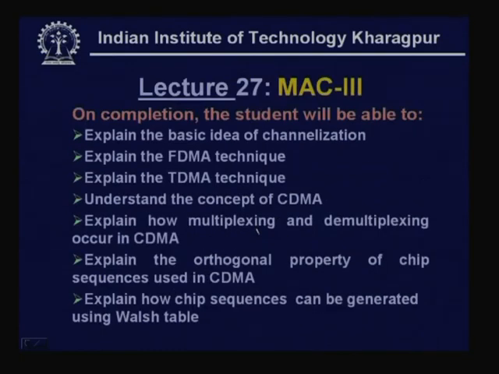And on completion of this lecture, the students will be able to explain the basic idea of channelization. They will be able to explain the FDMA technique, the TDMA technique, time division multiple access technique, and understand the basic concepts of CDMA, and they will be able to explain how multiplexing and demultiplexing occurs in CDMA, and explain the orthogonal property of the chip sequences which are used in CDMA. And finally, they will be able to explain how chip sequences are generated with the help of the Walsh table.